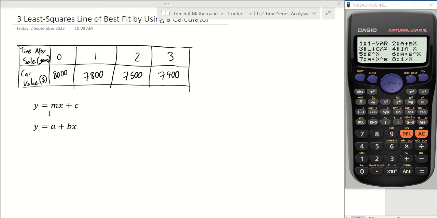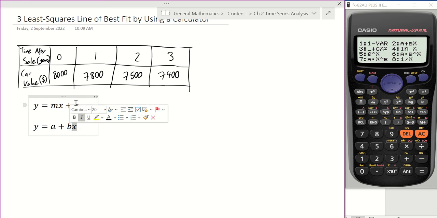Okay, so when you see something that looks like y equals a plus bx, note that it is still a line, but that it's in the wrong order. So you'll notice we've got mx here first, and then plus c second, but here we've got a first and bx second. The bx matches with the mx, right, because that's where you've got the multiplication between your kind of gradient constant, m, and x.